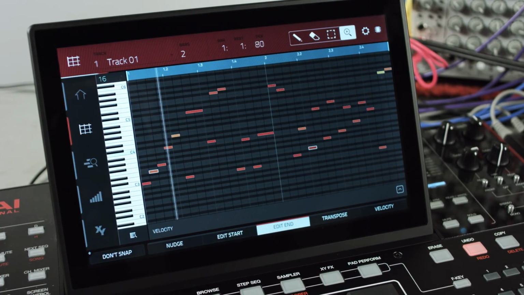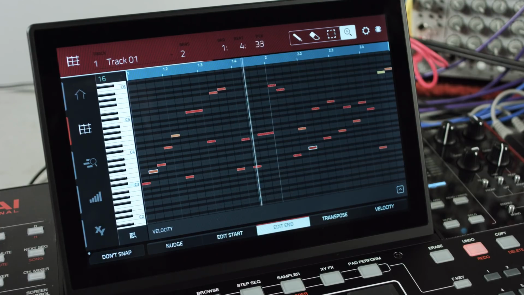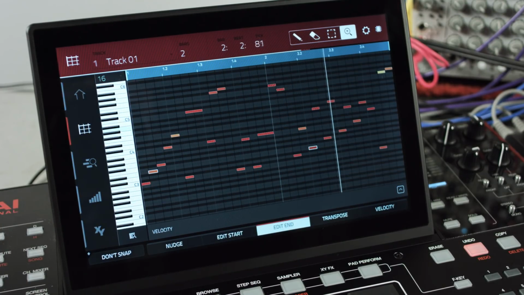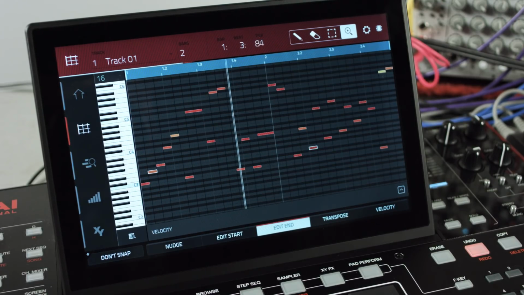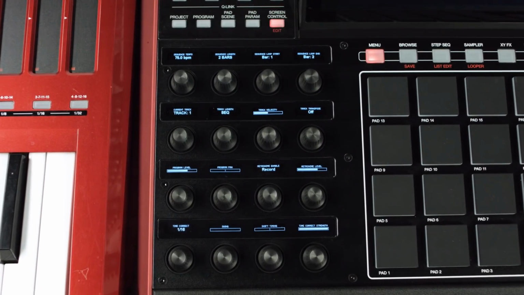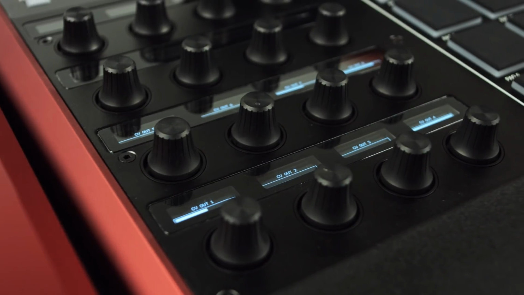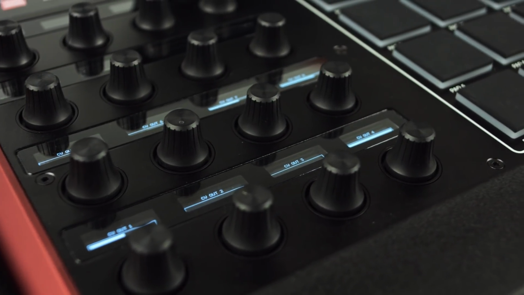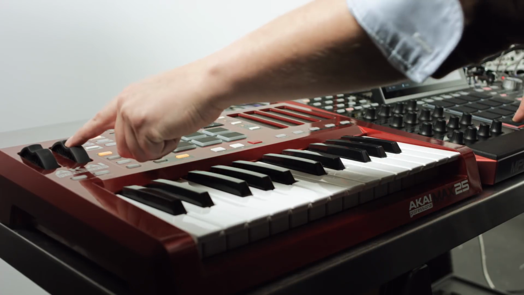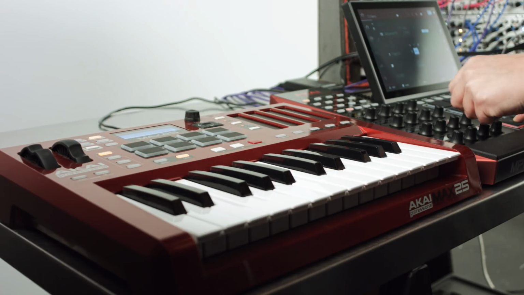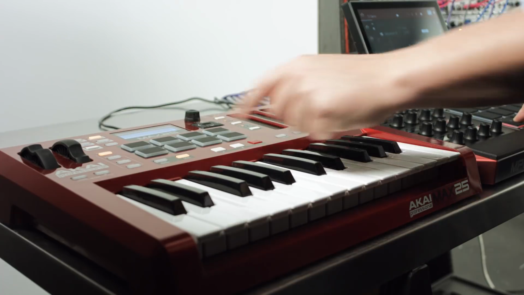Now we could create another CV track and assign its 4 track attributes to outputs 5 through 8, but I'm going to build on this patch. The Q-Link knobs are another way to manipulate CV. They can be used in conjunction with or independently from the track-based controls, meaning that if I have the mod wheel port set to output 3, I can use both the mod wheel and Q-Link knob 3 to affect output 3 simultaneously.